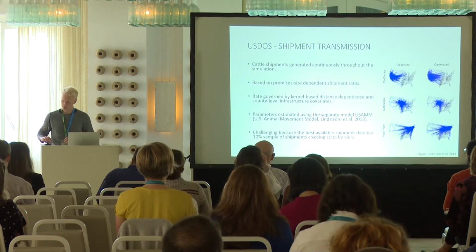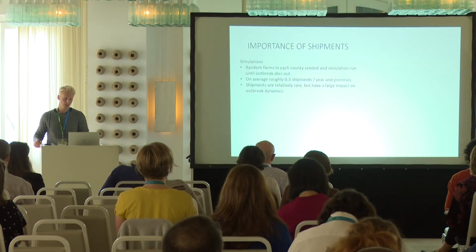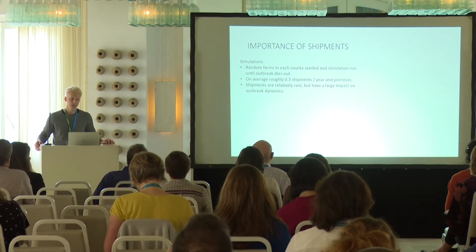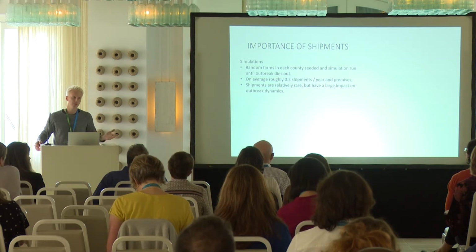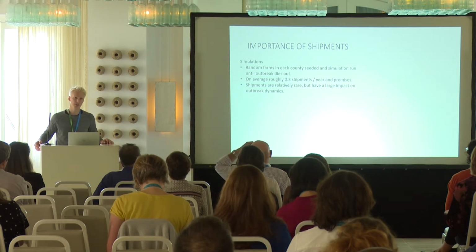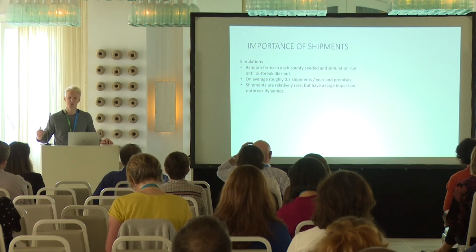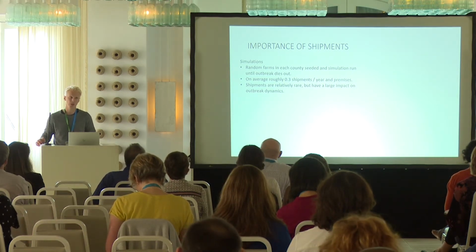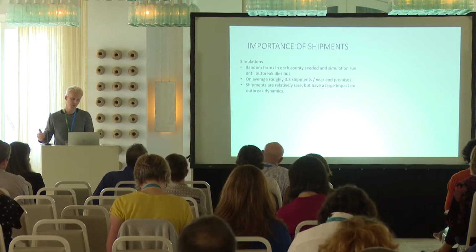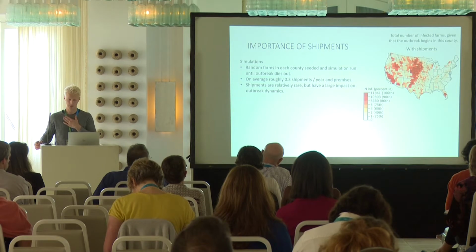So I thought I'd just mention something about what we are doing with this model. First of all, we took a look at the importance of shipment for spread of foot and mouth disease, just out of curiosity. On average, every farm will send a shipment every 3 years or something like that. So shipments are relatively rare, but what we can see when we look at them is that they are pretty important for the spread, or the proliferation, of the outbreak, which may not be a big surprise, but it's quite interesting the way that happens.